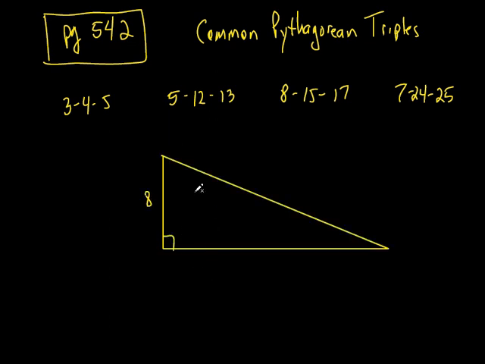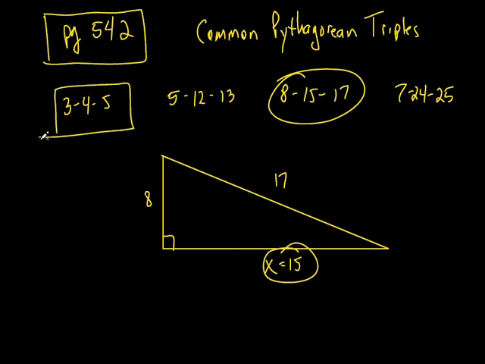For instance, watch this. What if I said this was 8 and this was 17 and I asked you to solve for that? Without doing a whole bunch of Pythagorean Theorem stuff, if you have that memorized, you're like, oh, 8 what, 17? Yeah, 8, 15, 17. Boom, I'm done. Isn't that nice? Okay. So those are your common Pythagorean triples. Do you have to memorize them? No, you don't have to. But I tell you what, it sure makes life easier if you do know a few of these. This is definitely the one. 3, 4, 5 shows up more than any of them. That's really, really important.